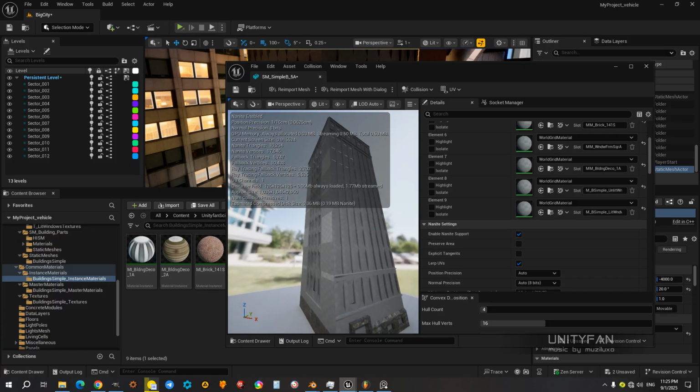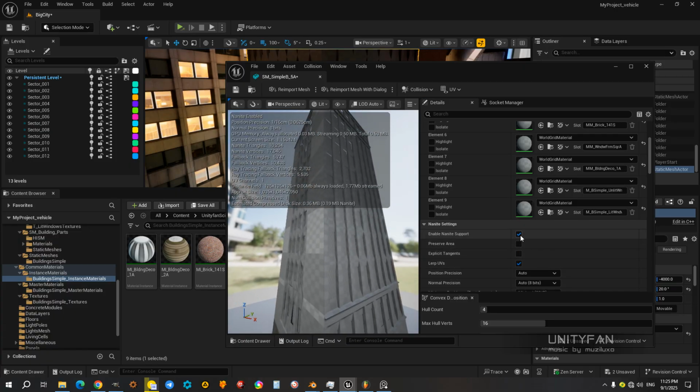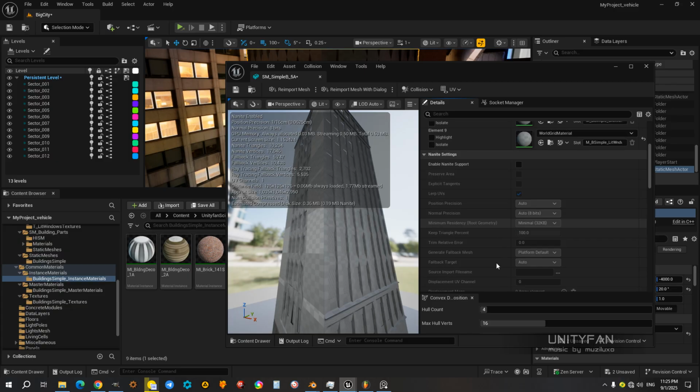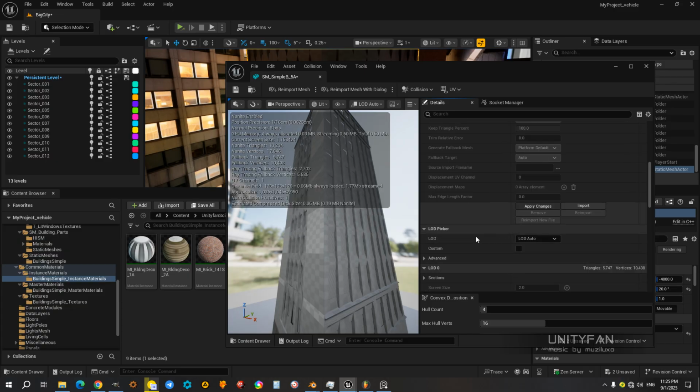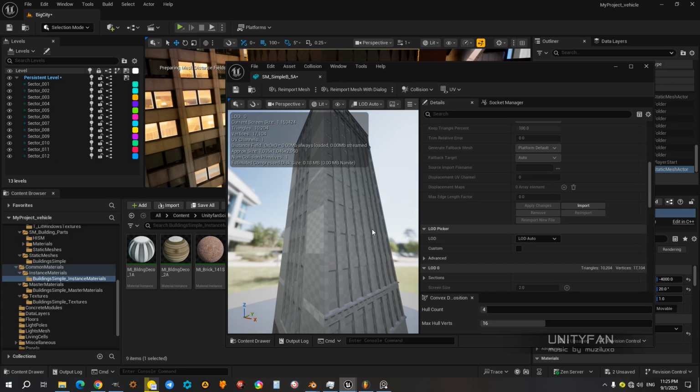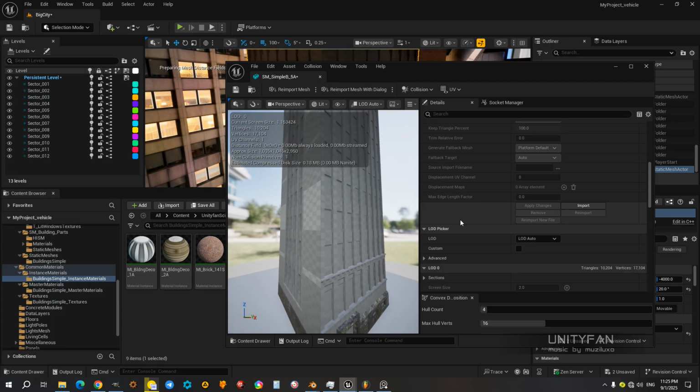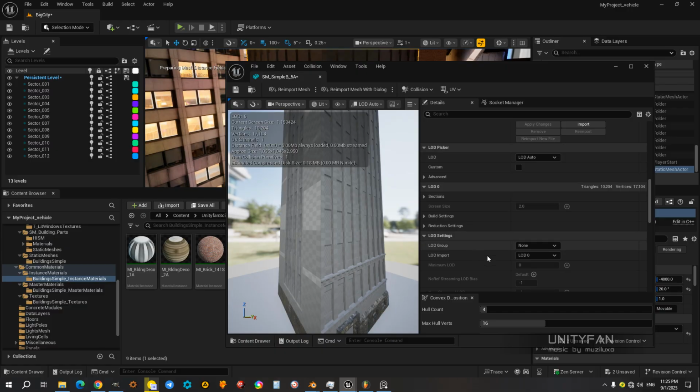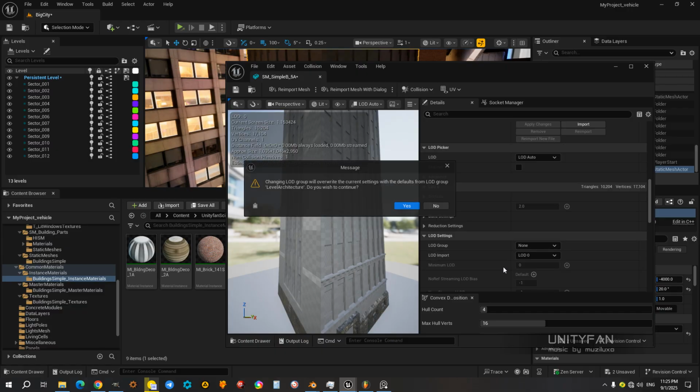It's messing up the geometry. Let's turn off Nanite. Now it's how it should be, and before I forget, let's add lots to it.